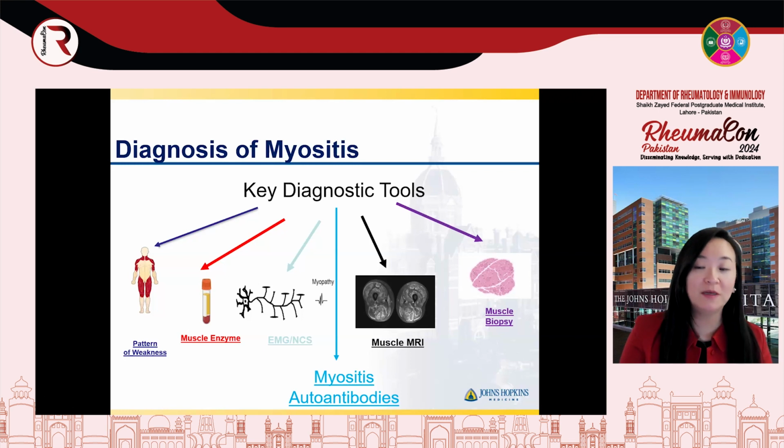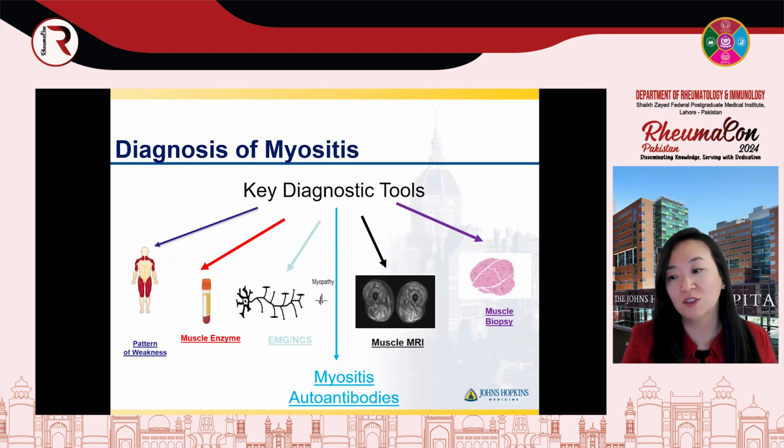Anyway, I may have spent a little bit too much time, but it's just a reminder that while we have these advanced techniques, they can be extremely helpful, certainly, but they're not the be-all and end-all to make a diagnosis of myositis. And then here we have muscle biopsy, obviously still the gold standard, but I would have to say that we're not doing as many muscle biopsies as before. The reason for that is that we have up here, right here in the middle, I hope you can see my arrow, the myositis autoantibodies.